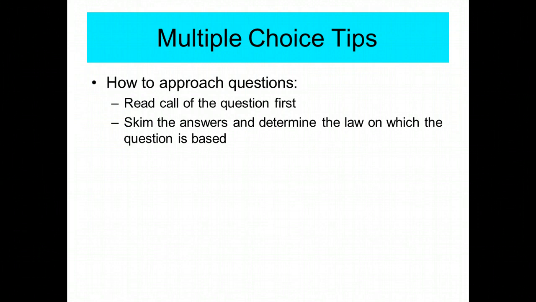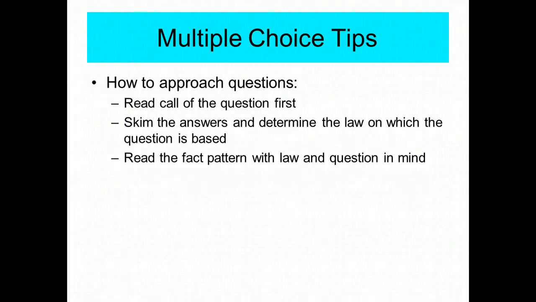And I think it's more important for our class, obviously these are all going to be civil procedure questions, to focus on the area of CivPro. Is this PJ? Is this venue? Is this SMJ? Is this issue or claim preclusion? Is this the Erie Doctrine? Is this service? Is this notice? It really makes you focus on that topic when you're reading the question, and you will save yourself time and energy, which are the two most valuable commodities you can have during the exam. After you do this, then read the fact pattern with the law in question in mind, and obviously select the best answer. In selecting the best answer, there's a couple things to watch out for.